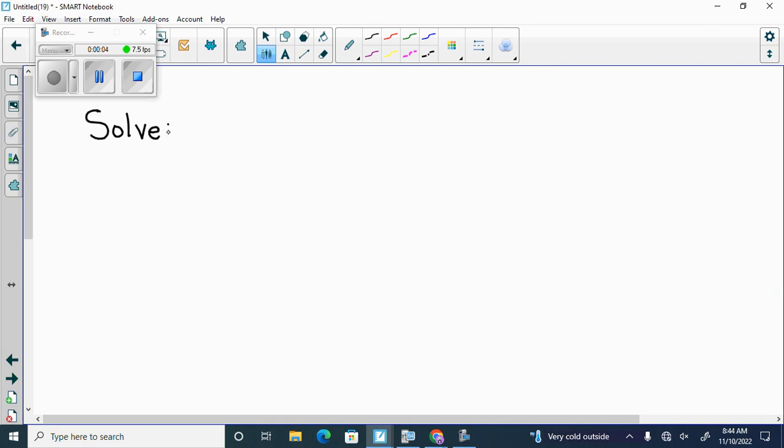Now, solve. Doesn't matter what unit we're in, doesn't matter what lesson we're learning. If it says solve, I want variable equals answer, boxed or circled, and said it's extraneous or no solution, right? That's what I want, ultimately. When it says solve, it doesn't matter what unit we're in.